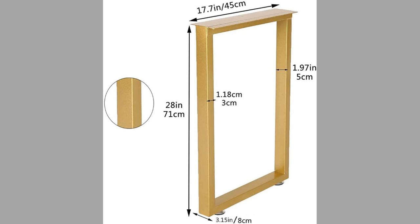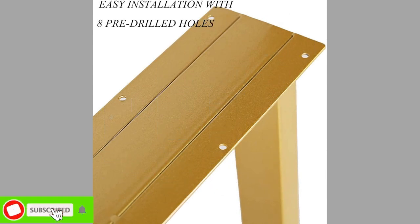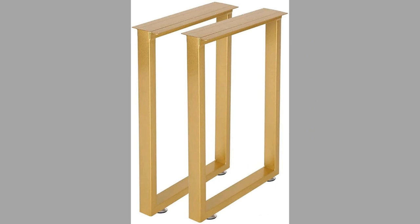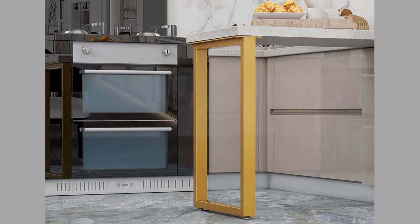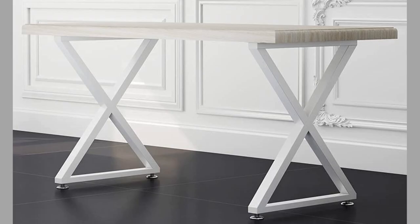At number fourteen, we have a table leg with an unknown brand in a gold color. Its style is modern. These desk legs have a good-looking surface finish and have not warped or discolored under use. You can replace an out-of-style office desk by attaching these legs to create a lighter, more modern desk in your home. These table legs are used for heavy-duty projects. They are made of strong wrought iron, welded and ground by hand to provide excellent quality, and will give good stability even for heavy dinner tabletops.